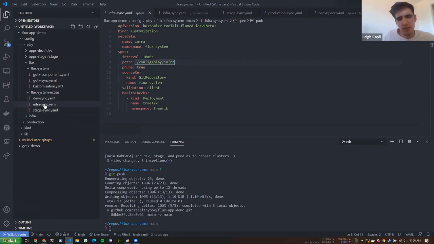Now the infra sync YAML has a health check. So we'll have to see if that passes. Let's check inside the cluster. And this health check is important and you'll see why. So right here, what I'm going to do is, the CRDs have been applied to check out or install the Flux system. And that means that I can view all the custom resources in the cluster for Flux. So if I were to do kubectl, it's just k on my machine, and then I get the Git repositories.